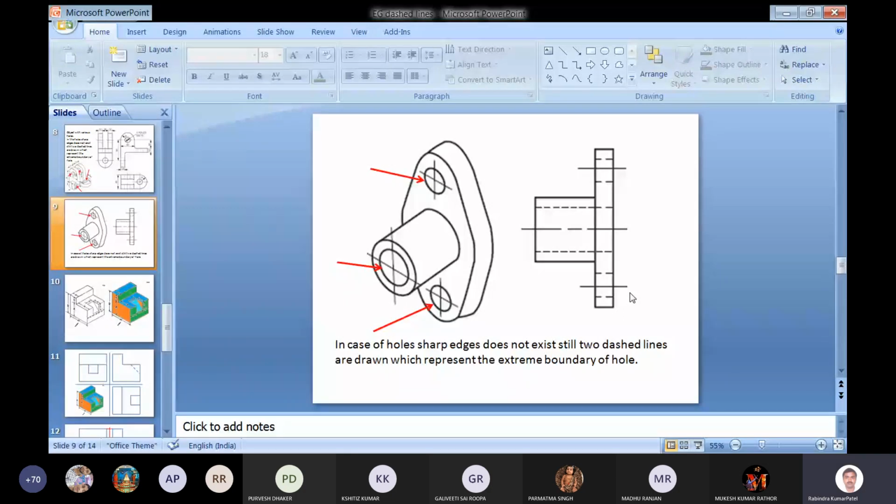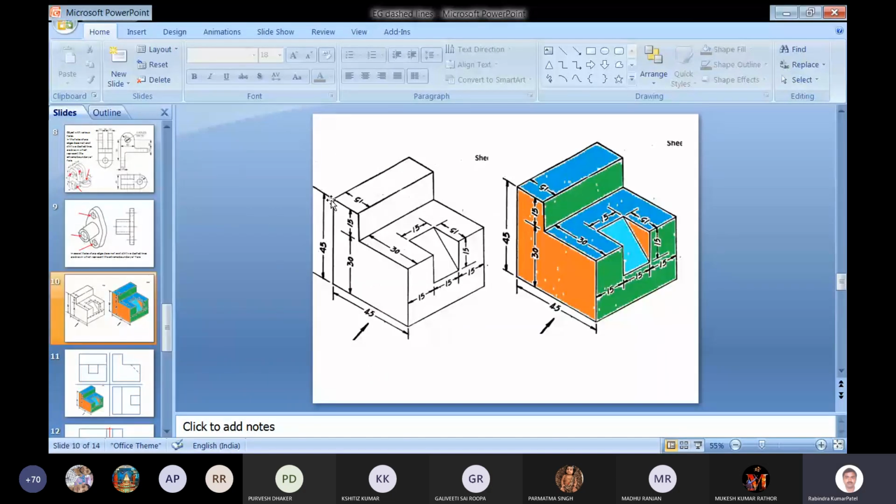So here we have one simple object. In this object we can try to visualize the object in this figure, where we can see there are different colors. One color is the brick color, and this brick color is here also. So this direction has been given for the front view.